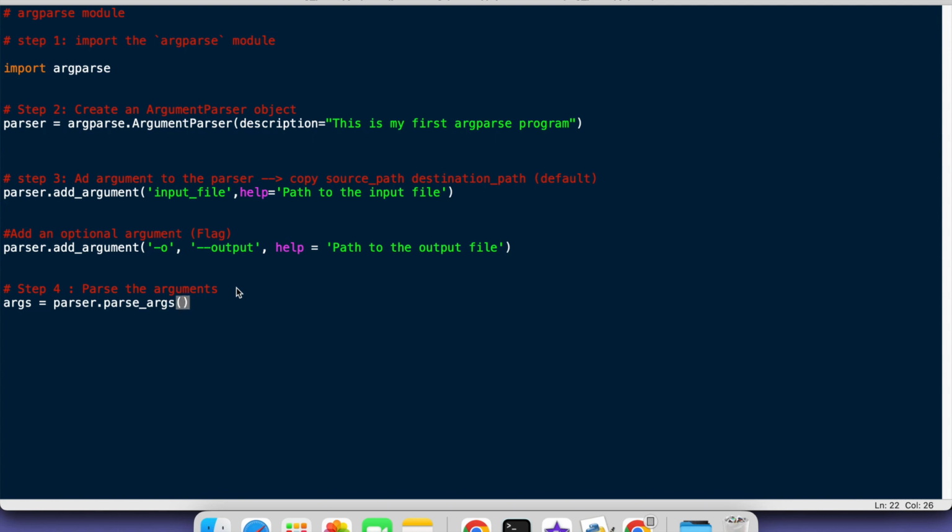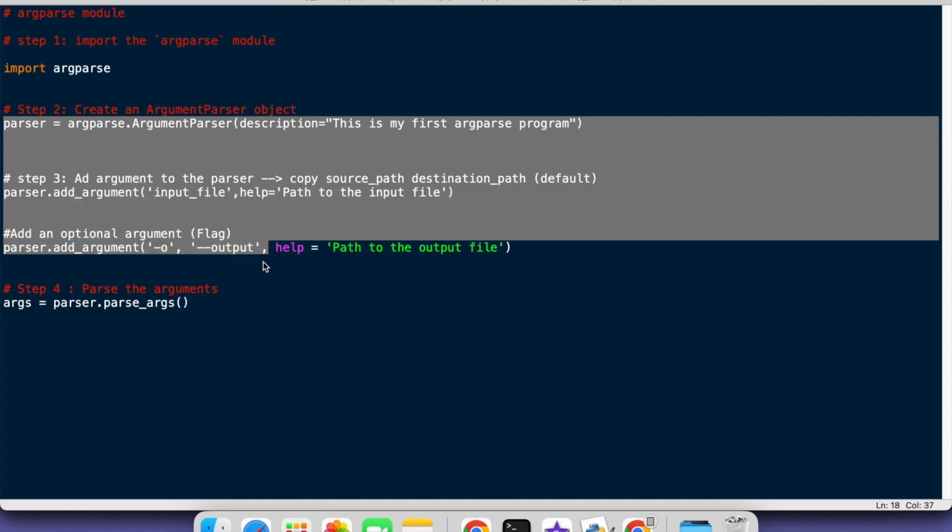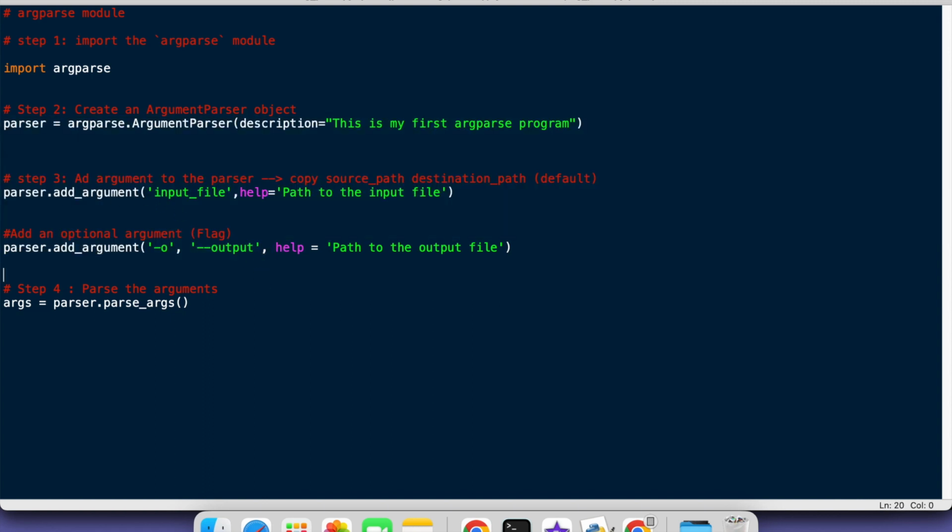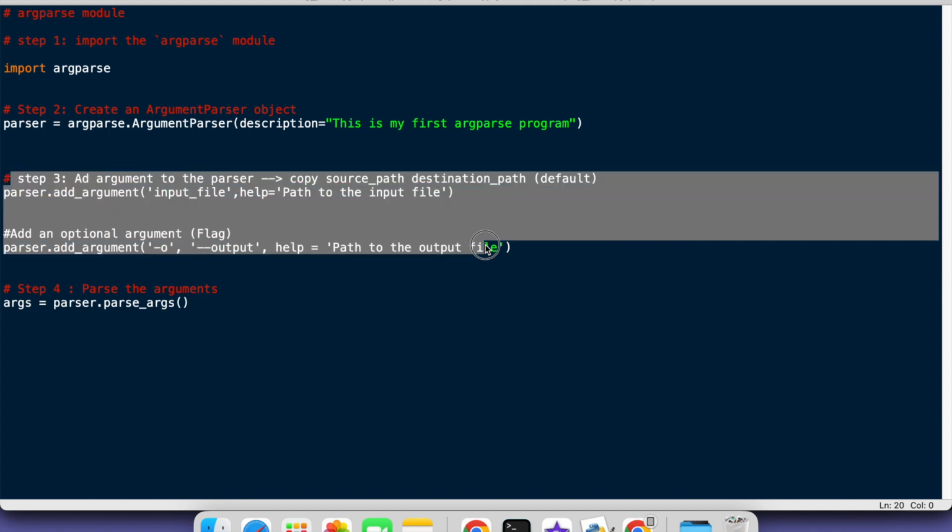This function is already defined in the parser object. Fine. Now whatever arguments you have taken from the command line. Okay, so basically here we are defining the structure of our command line arguments, how we are taking the input or output, how our command will look like.